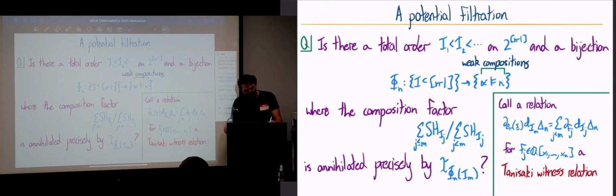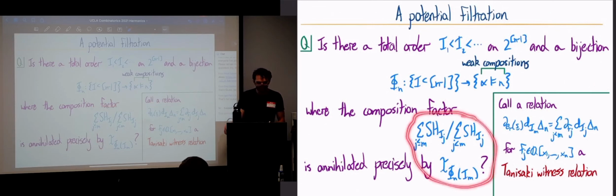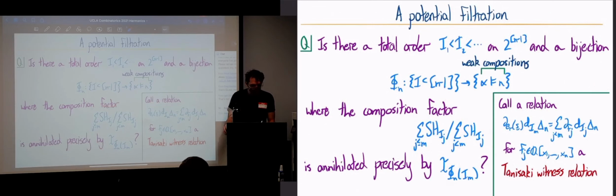Okay, so one way to access this conjecture is to ask for specific relations between the top guy, the super term, and the lower guys. On the level of the harmonic forms, that would just correspond to some relation where we're able to take some generator of the Tanisaki ideal, apply it to the generator of our super harmonics, and get elements in the lower pieces of the filtration. So this we call, in a solo author paper, a Tanisaki witness relation. Okay, I will give examples.